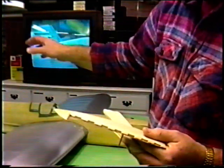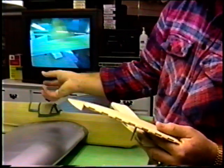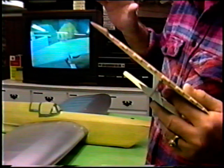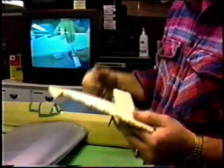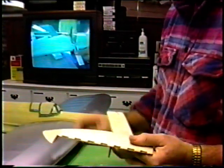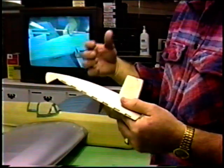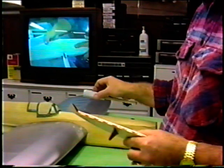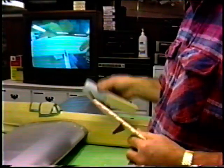The tissue adds a tremendous amount of strength. It adds torque resistance to the body. It adds strength to the nose. Every way you put tissue, it's adding strength. There's probably no other material, and I'll even say carbon fiber, that adds the amount of strength per weight that the tissue does. I really feel the tissue adds an incredible amount of strength.